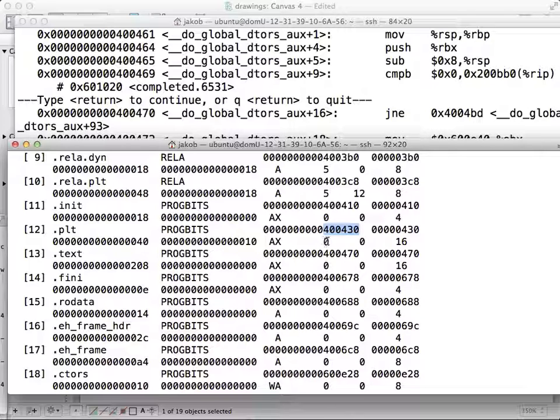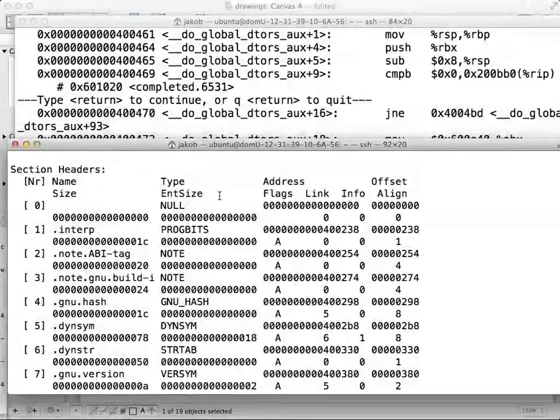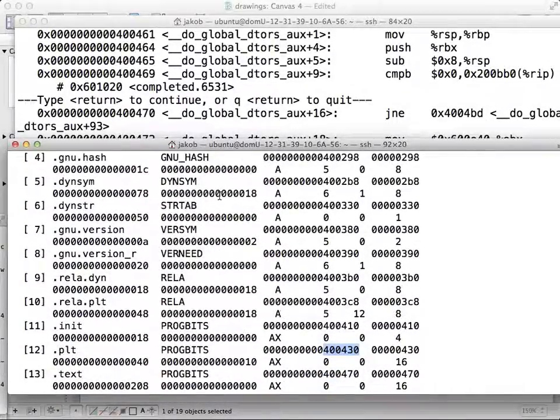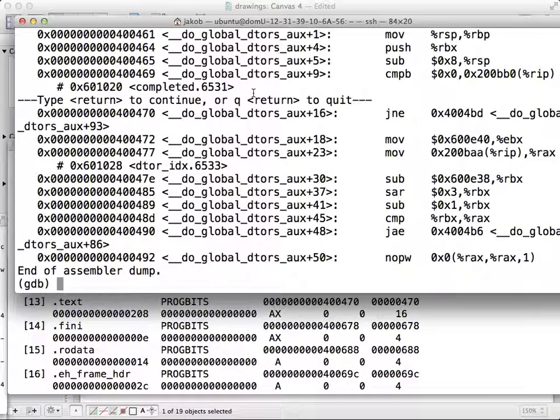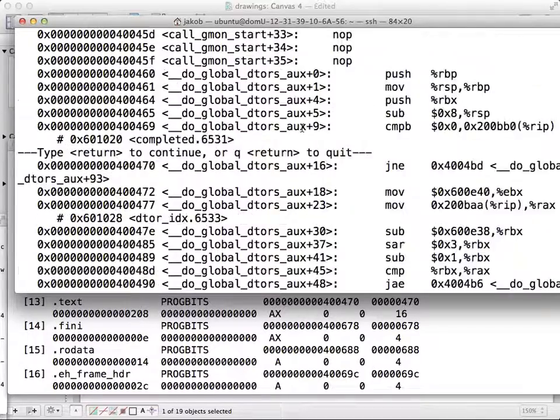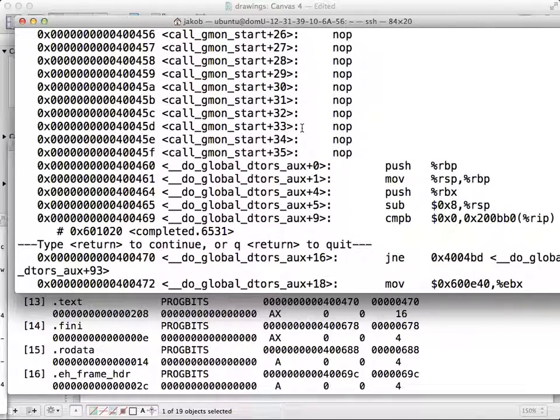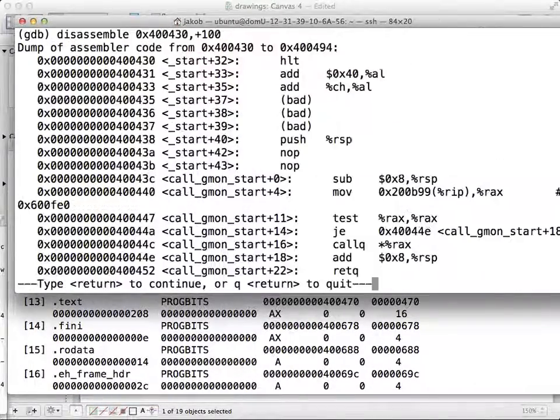No, that should be fine. No, I'm missing something very obvious here, but that is the address. Thought I copied it right. But this is clearly not PLT.